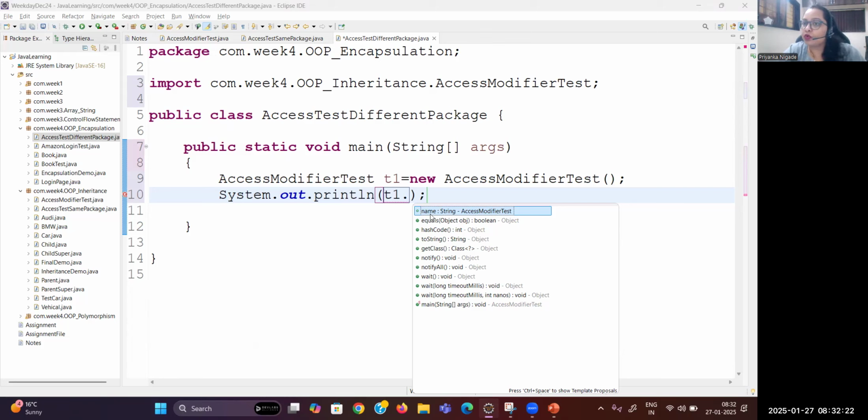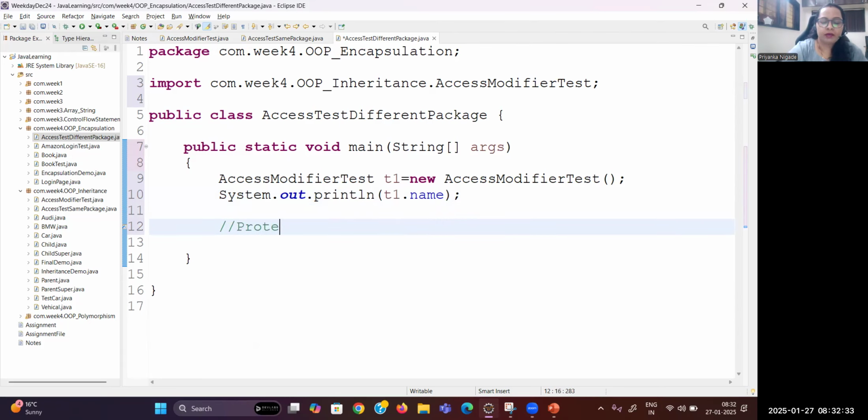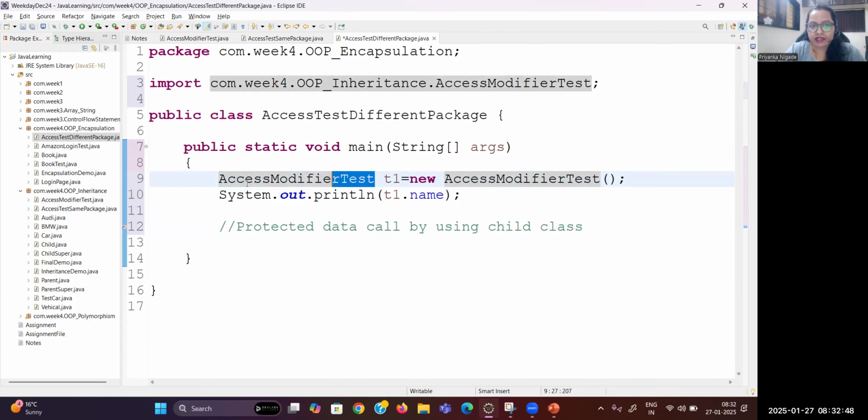But guys, there is one more rule. I can call public, that's fine. But how can I call protected data? So there is a rule. Public data you can easily call, but protected data you call by using a child class. We only need a child relation. So how can we make a child class? This is our main parent class, agree?